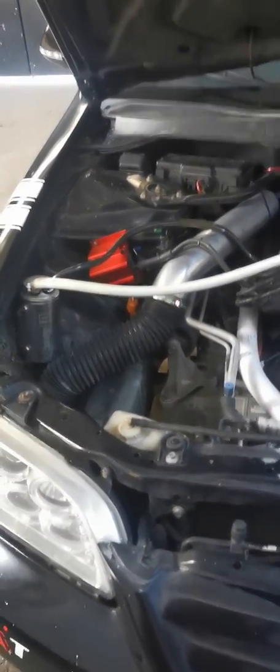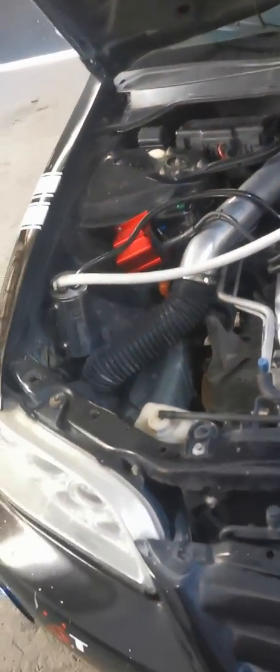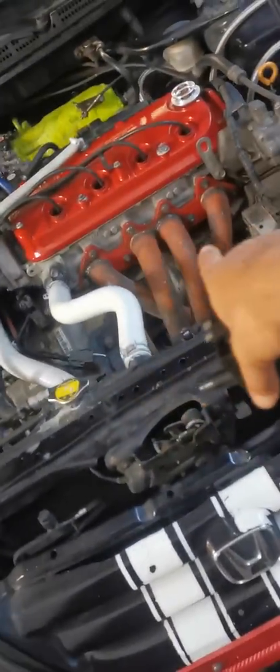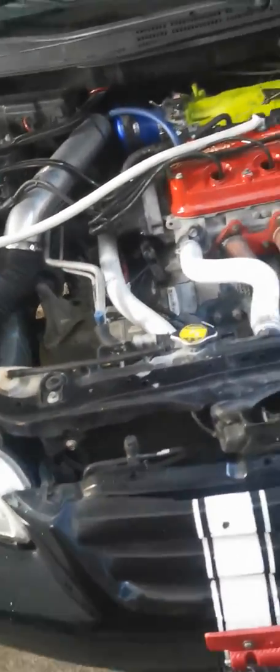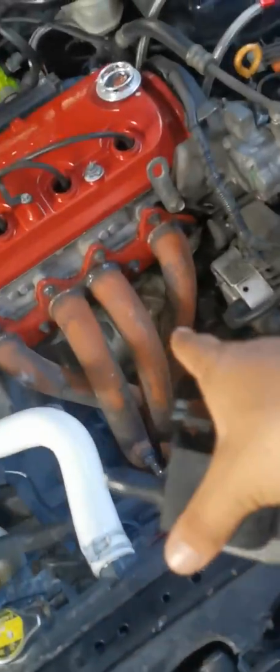Now, is it possible? Yes, of course it's possible. But it all depends on the person that actually modified and transformed his or her vehicle into what they want. A lot of people usually just drop simple eBays. I can't do that. I'm just going to go ahead and modify and transform the whole block, the whole engine block. Like I said, endorsed K24 pistons inside that block. That's an endorsement that we did. So this is the big difference from the standard F23 block. It's not standard no more.